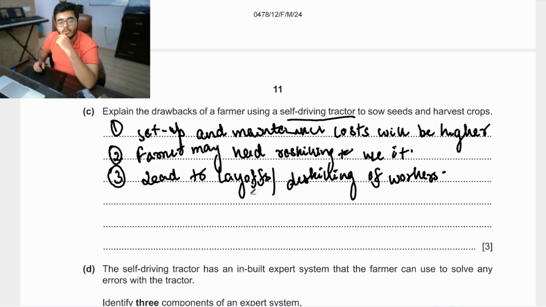So the farmer, the main person whose farm it is, will either do layoffs, right? Fire people, or they will de-skill workers, because if a self-driving tractor comes, the value of the skills of the workers will get depreciated. So de-skilling of workers, right?